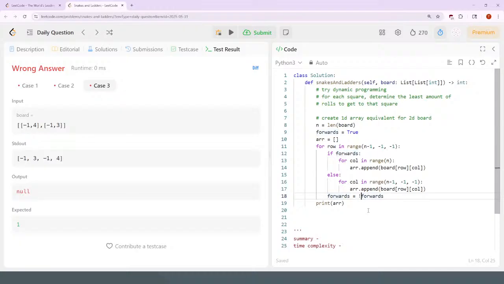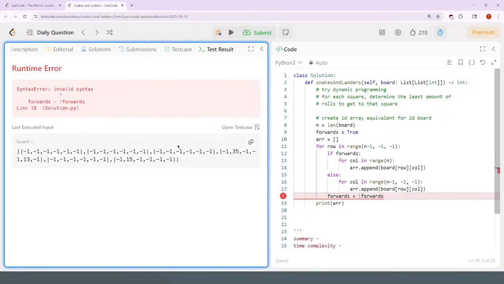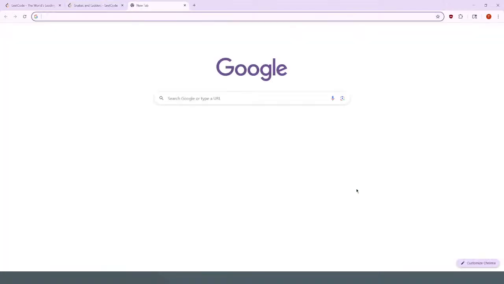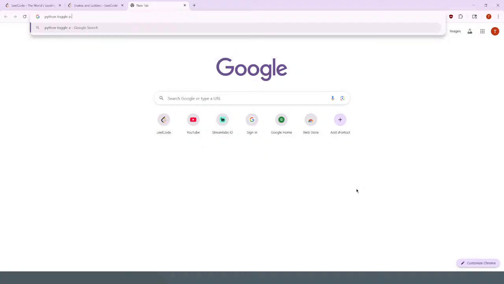It's equal to not forwards. There we go. Okay, Python toggle a boolean variable.